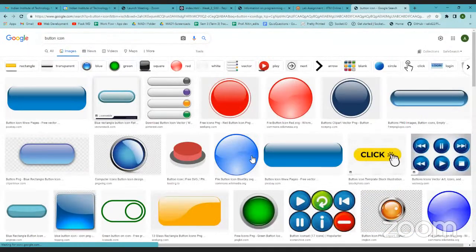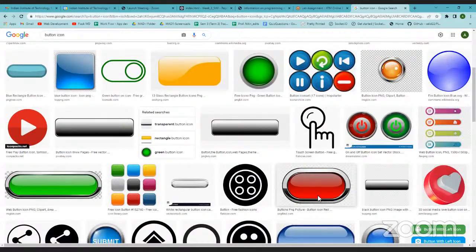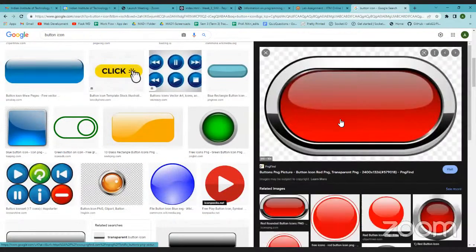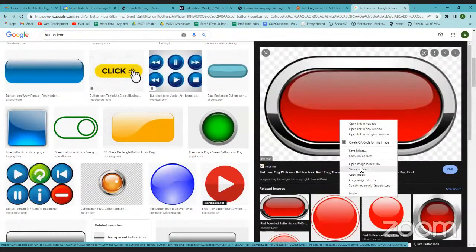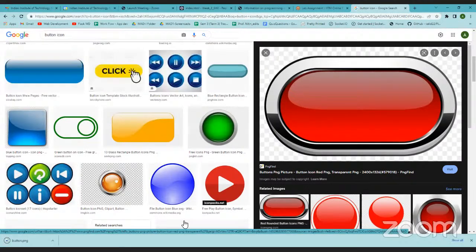Yeah, let's use this button. If there is no background, it should appear nicely. So we'll save this image on the desktop as button. Okay, so now this button is saved.